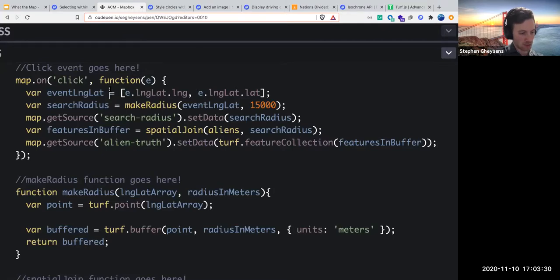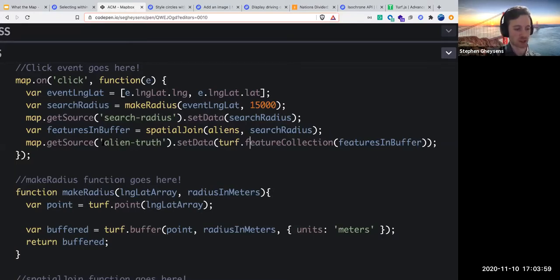So you can see, remember we captured the user's click, where it was, latitude and longitude. We created a search radius around that the user was able to search inside of. We visually added that search radius to the map. Next, we checked, okay, now which of those aliens fall inside of this buffer and match this is-alien property.